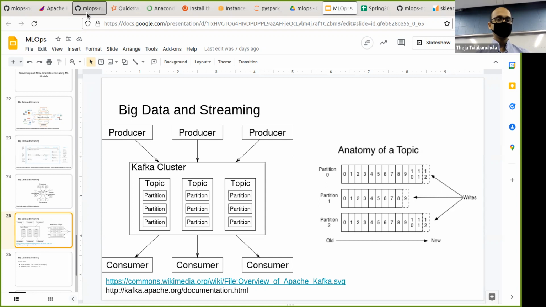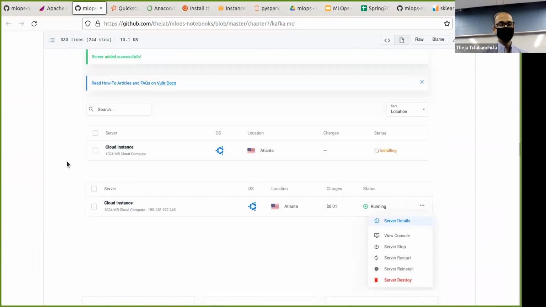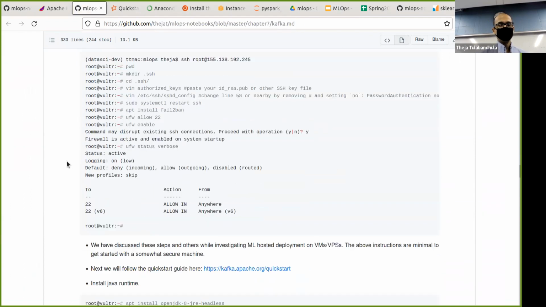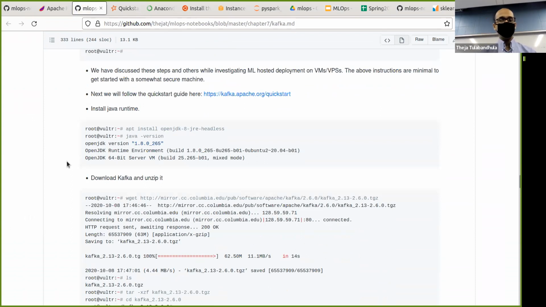Here I'm just showing how to set up on a different vendor, but let's come back to this. So we can go to Kafka's website.